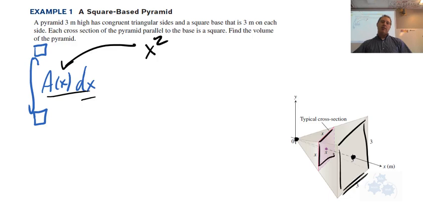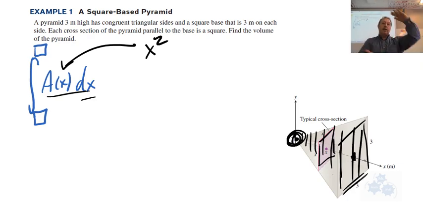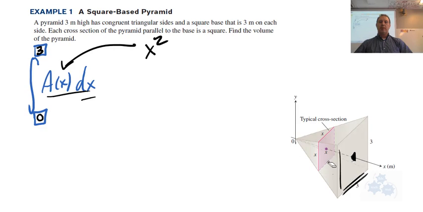So you can see this is the area, and then we have other areas here, and where are we going to start and where are we going to end? In this case, you start at 0 and you go all the way up to the height of the pyramid, which would be 3. Does it make sense that we go from 0 to 3 here? I know this is the x-axis, but this is more the height of the pyramid, so that's a little strange. But hopefully you can see that we have the two dimensions, and then the third would be the limits of integration. So we have the area, and then we have the limits of integration.